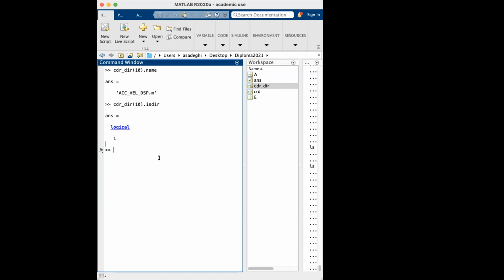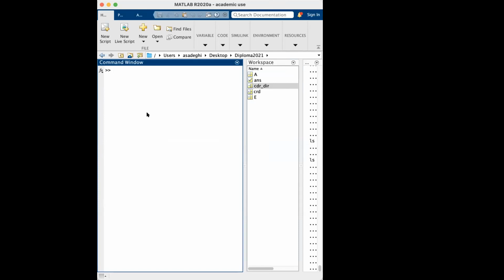And what else? Okay, so we want to write a for loop, and what is the format of a for loop? In the meanwhile we will learn how to take a look at the files that we already have.